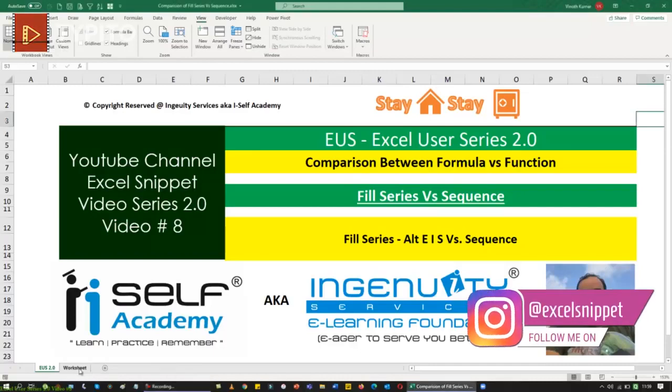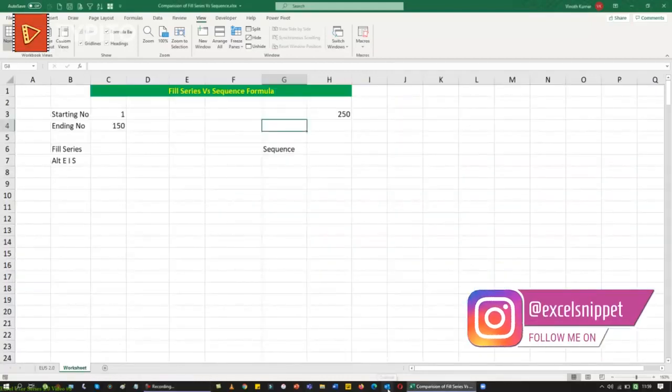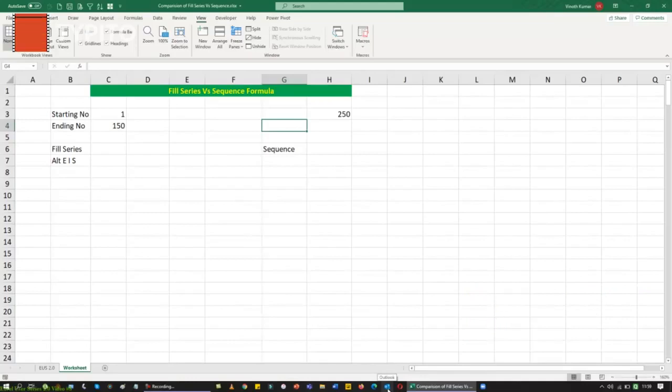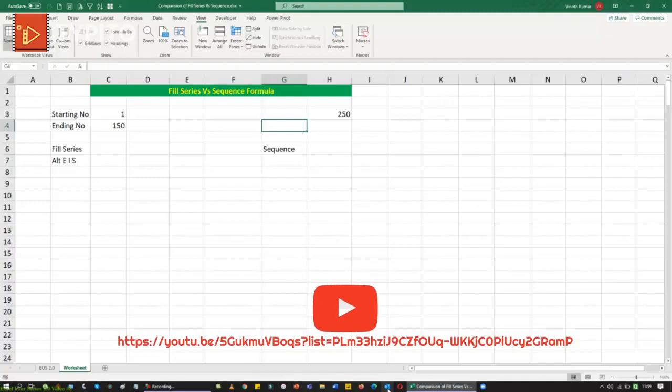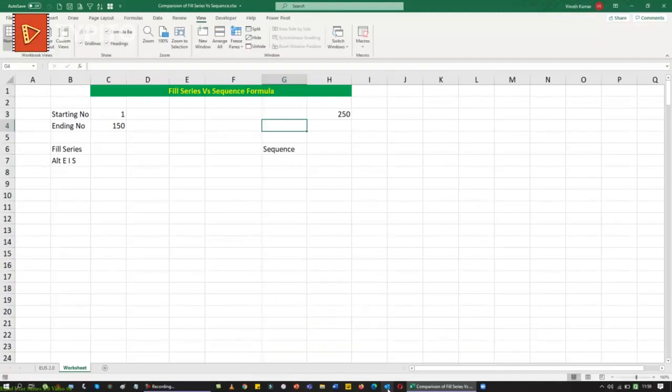If you are using a serial number for larger logic, people probably don't use autofill. They will use the fill series option. Fill series is one of the finest ribbon functions that we have used for a long time. If you are new to this, you can jump back to my previous videos and get an idea of the difference between a fill series and an autofill and how it works. I have a detailed video in my previous sessions, and you can go through it if you want to. Now I'm comparing the fill series with a sequence. So let's see how to do that.